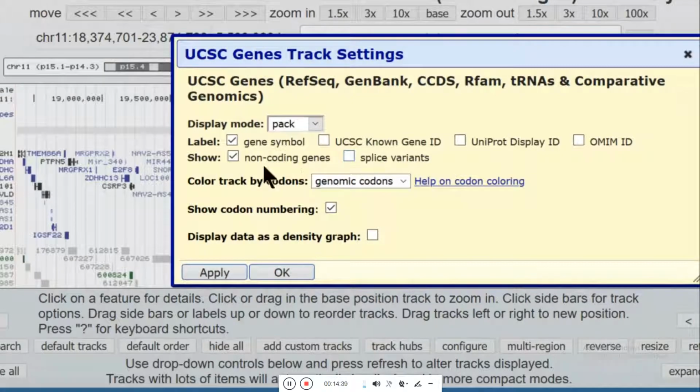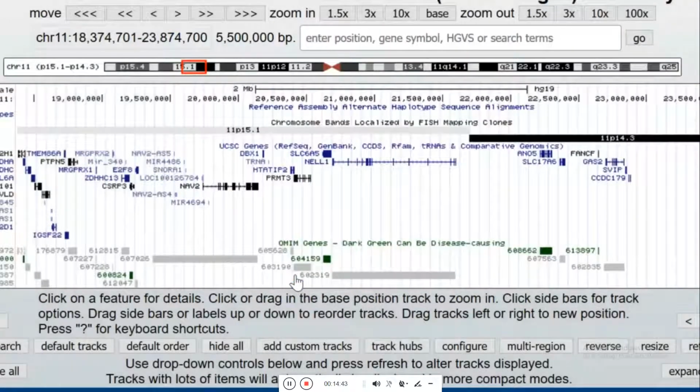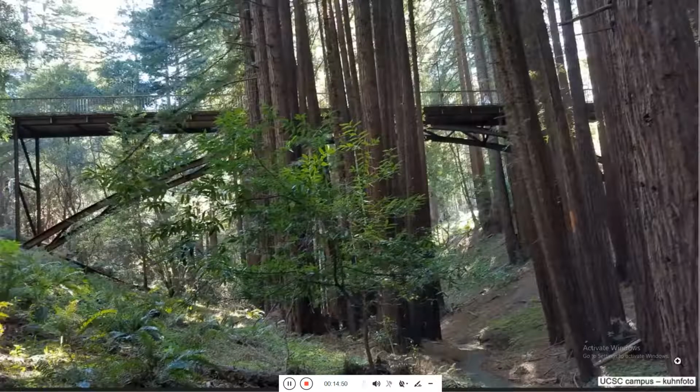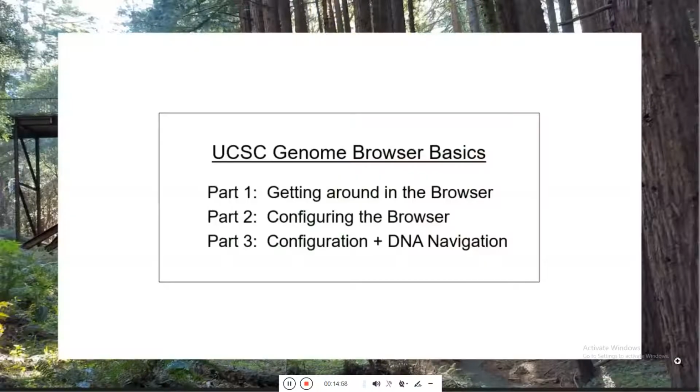That concludes part 1 of the basic browser video series, which has primarily focused on the many ways accession names from a variety of datasets and data types can be used to find your way around the genome. There are other accession names that work as well, the best advice is to just give it a try in the position box. We will start part 2 at the same genomic location.